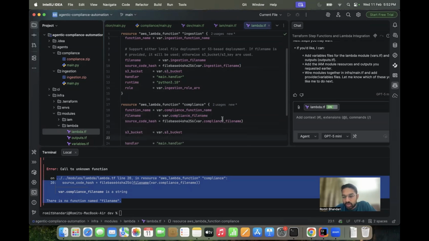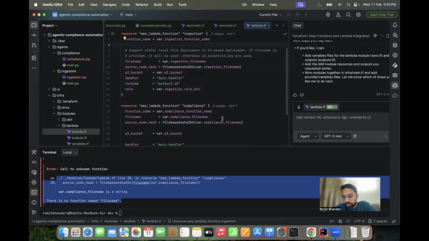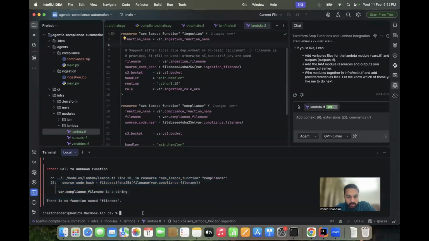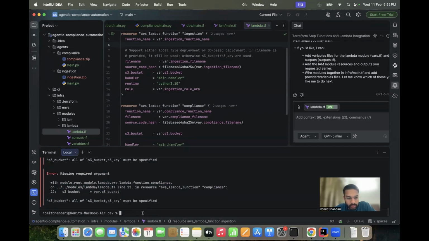So if anything gets changed inside of your zip, it should get applied again. It should recognize that, right? So let me do the Terraform validate again. That's why you need Terraform validate, because you may have some errors which you may need to resolve at your end.